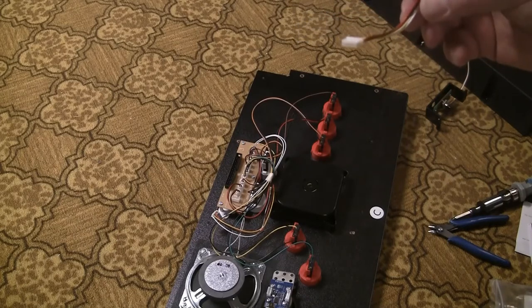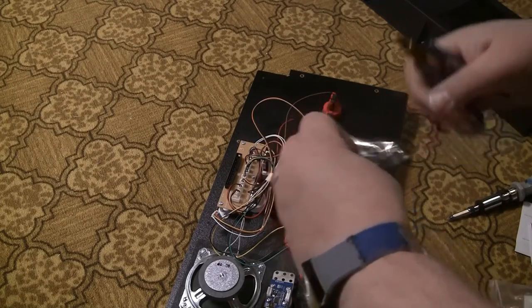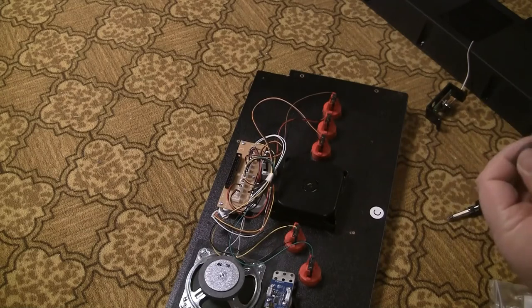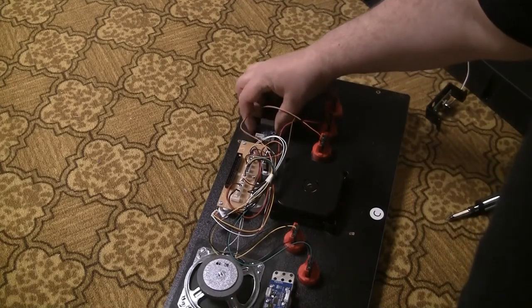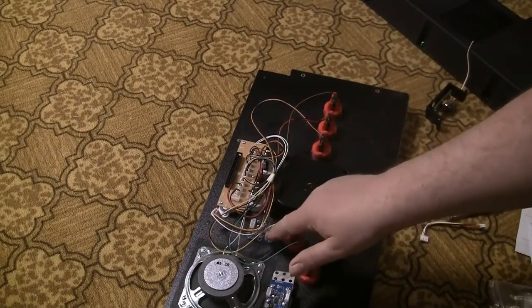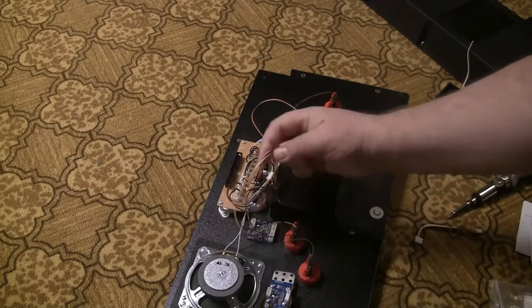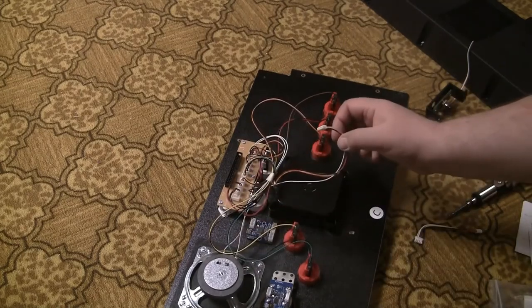Okay, that's kind of a short cord, so I might not be able to mount it where I want. Well, at least they do a good job packaging it. What are those cutters? Ha ha ha. Cut. Okay. So see, originally I wanted to have it here, but there's no way that cord will reach. So it's going to have to be nestled down here. Yeah, that'll be fine. That'll be just fine.